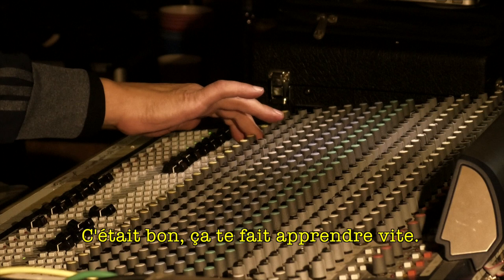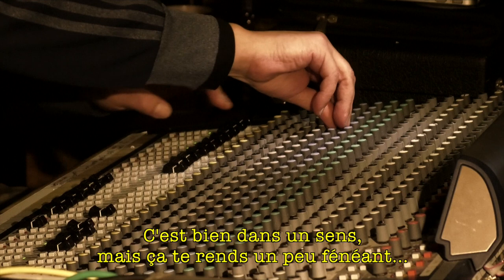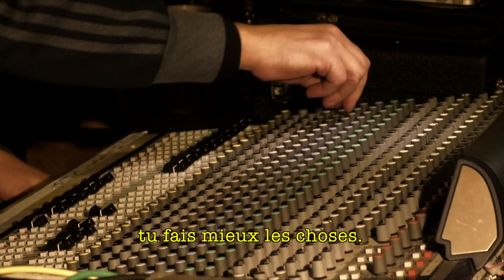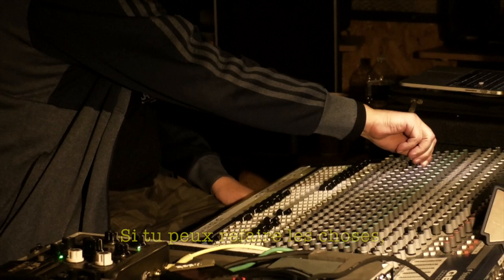It was good — it makes you learn. But like I said, now you have computers: you can take it out, stop it, edit, do what you want. Basically manipulate it to your heart's content. Which is good, but at the same time it makes you a bit lazy. When you're apprehensive about something, you'll do it better — because you know you can't go back. If you can't go back, you make sure what you're doing is good. Whereas if you can go back, you maybe don't take so much effort to get it right.